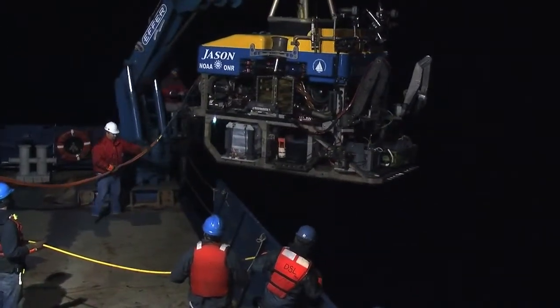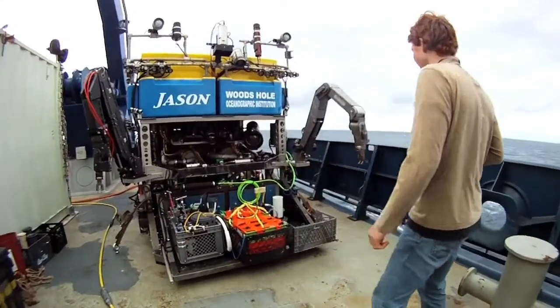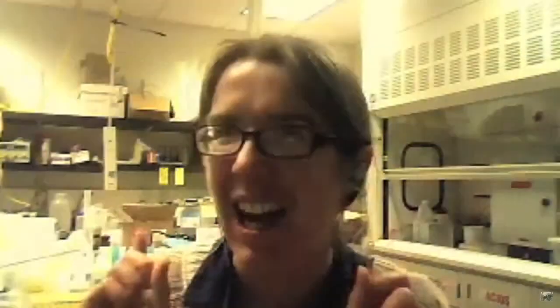And what is the Shinkai? The Shinkai is the Japanese submersible that they use to do research. And I forget what it's named for, but it's called the Shinkai 6,500 and it can go down to 6,500 meters, but I have not dived in it. And why was this a little bit of a trick question? So it was a little bit of a trick question because if you think about it, technically I've been to the seafloor with Jason, but I wasn't on Jason or in Jason. I just stand up on the ship in the control room and watch the robot cameras as they look around. So technically I've been to the seafloor with Jason, but not physically. Gotcha.